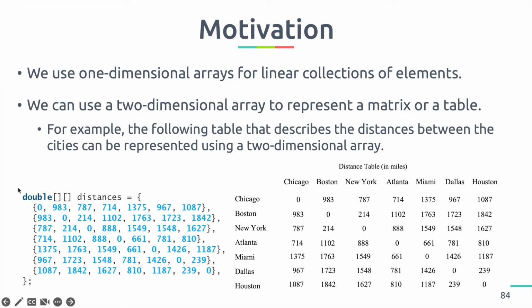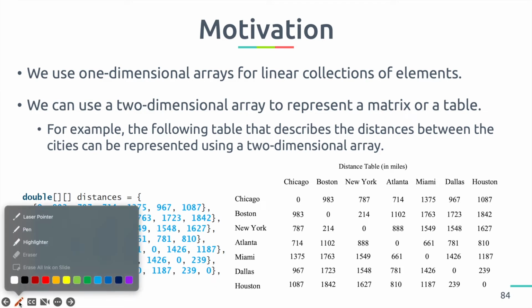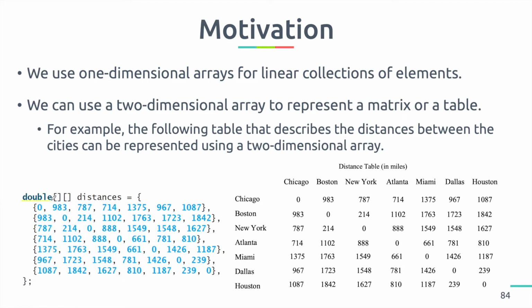So the way that we write them in Java is very similar to the way that we used to write them in C++. We will write the data type. For example, it could be double, char, String, whatever data type that you choose. And then you add two square brackets because we're looking into two-dimensional arrays. And then we write the name of this array. And then we open a curly brace and end the array with a curly brace, and we don't forget the semicolon. Then every row inside this matrix, we start with a curly brace and end it with a curly brace, and within that we write all of the elements.